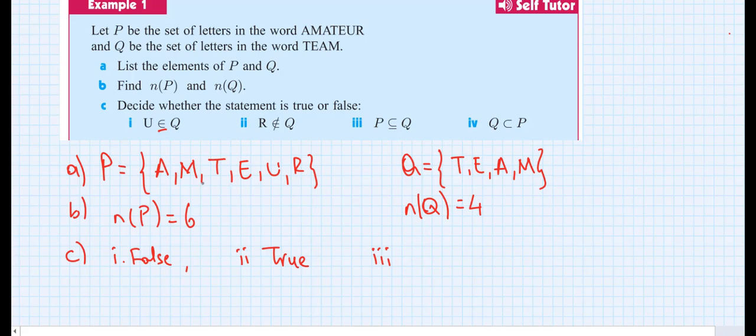P is a bigger group than Q, so it can't be a subset. You cannot be a subgroup of something smaller than you. So it's false. And the last one, Q is a proper subset of P. Do I have this exactly? Yes, so it's correct. True. So this one is lesson number 1 about sets.